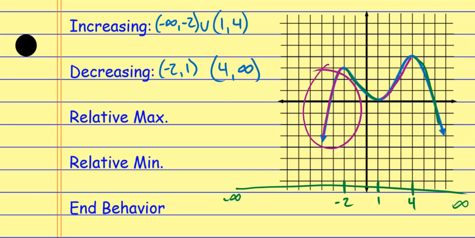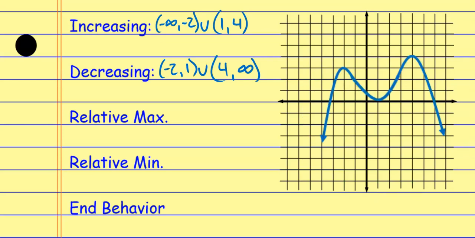Okay? And then I put my union symbols in between. So I think about it in terms of the life of the function. From negative infinity to positive infinity, what's the function doing? Where's it going up? Where's it going down? I'm labeling the where. That's why I'm labeling in terms of x. Okay? Where is it doing this? Visually, I can see what it's doing based on y. Okay, but I label it in terms of x.